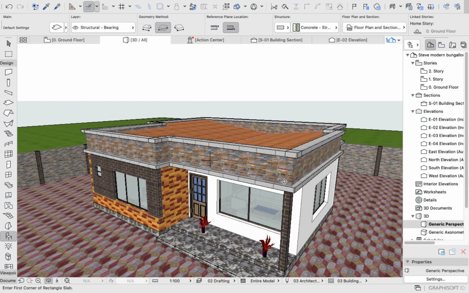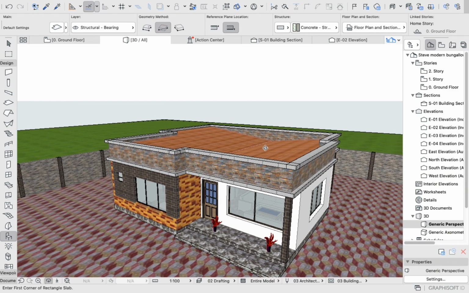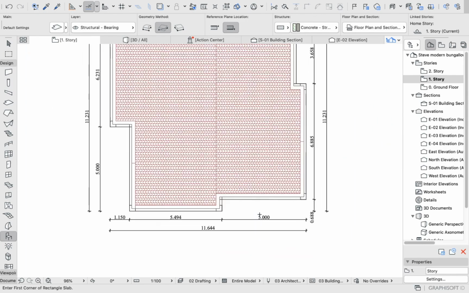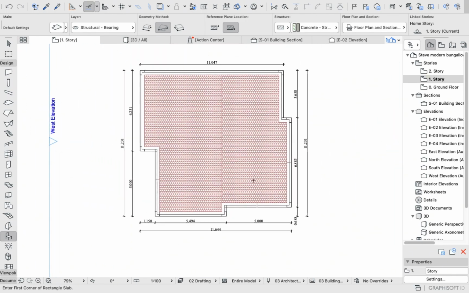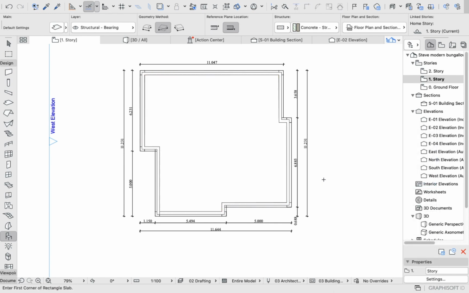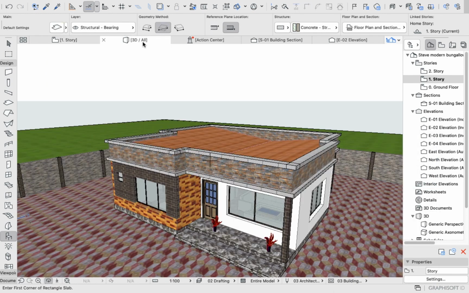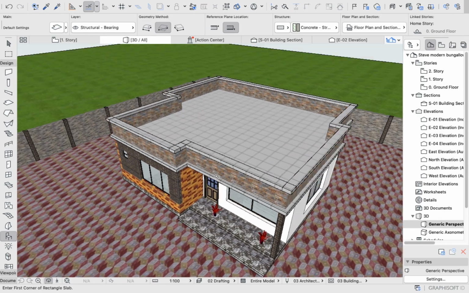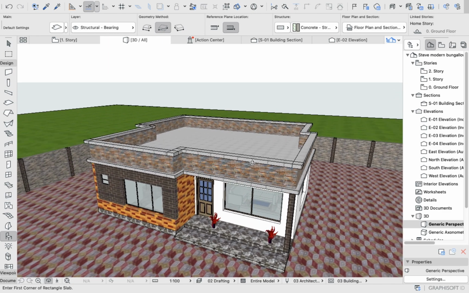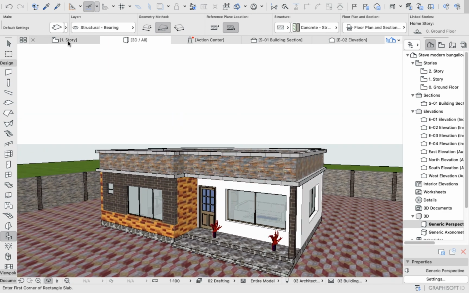First of all, let me just get rid of this roof so that I can show you the process of how you can go about it. So this is my roof. I want to delete this roof. Just like that. Now I'm just remaining with my slab. This is my slab that is acting like a ceiling to my small house. So I want to show you how to come up with such kind of a roof.